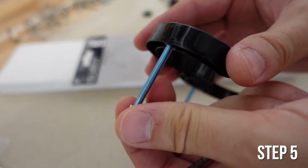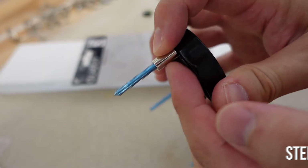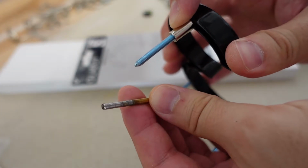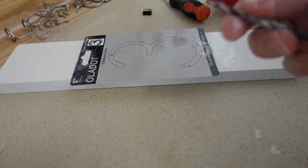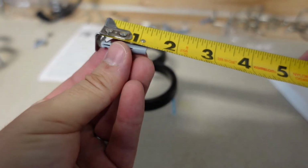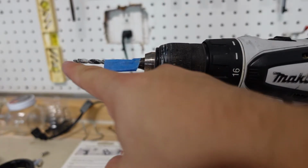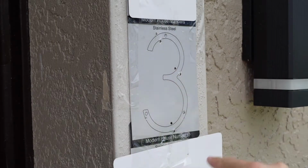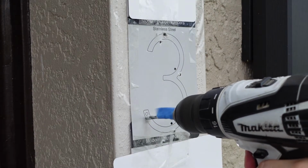Step 5. Place the spacer on the stem and measure the remaining distance that you'll need to drill out in your wall. Use a standard drill bit if you're drilling into the wood siding, or use a concrete drill bit for concrete installation. Measure the anchor first if you're installing to concrete, and use tape on the drill bit to show you how far you need to drill. Next, tape the template on the wall and start drilling out your holes.